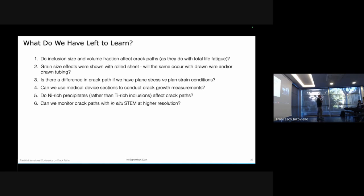So, for example, the ADN type pressure mechanics type test that we did, whether they be sheet, there was about 1 millimeter in thickness. So actually, under those conditions, we're in plane stress. And when we unwrapped the tubing and made specimens, CT specimens in there, that was maybe like 400 microns. So again, that was in plane stress. So those are comparable to like the wall thicknesses of our stents and heart valve frames. And yes, there is a size effect.